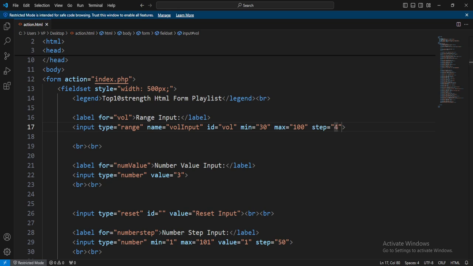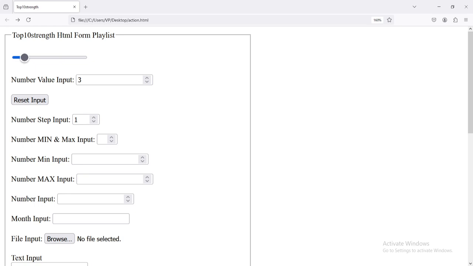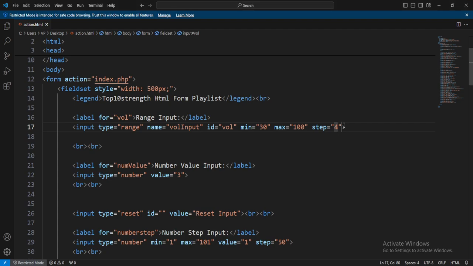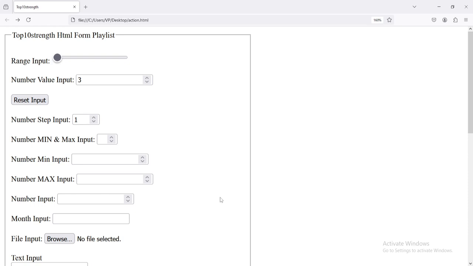Let's see what will happen. Let's display the value also. Let's reload it first. Let's see, maybe we can display the value somehow. Value again, the default value also, let's give it 30. As you can see, the value does not matter for now right here, but we can use the value to send something to the server. I've discussed that in our previous tutorial, but I'm still going to do that later.